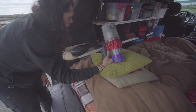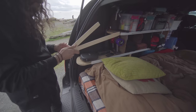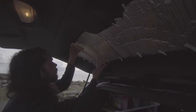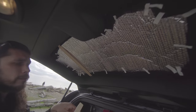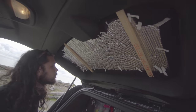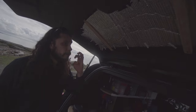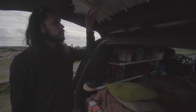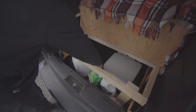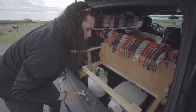I keep a vacuum in here because I love vacuuming. These paint sticks are very important because they hold in this reflective window cover. It's already a friction fit but it can fall down in the wind, so I put the sticks under the pillows and down in here — that's also where I store whatever I don't use on a daily basis.